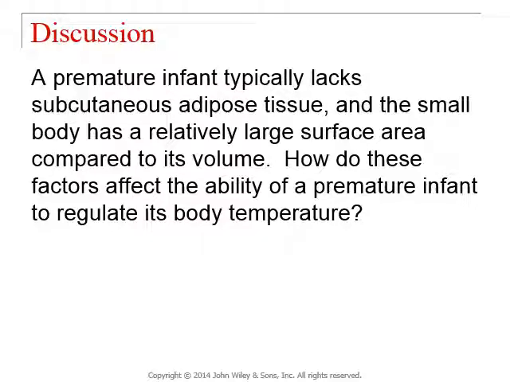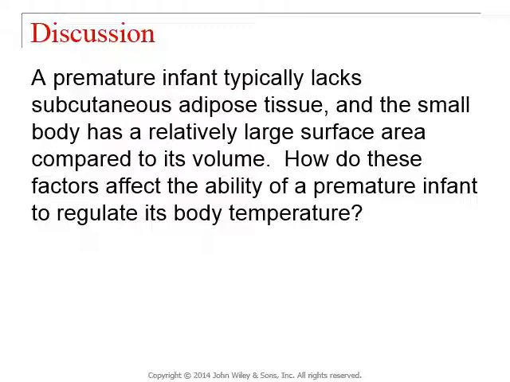As we start to grow, the surface area starts to grow more compared to the volume, so we have more adipose tissue to protect or actually insulate all the body heat that we're generating. So those of you who either have kids or possibly have younger brothers or sisters or have taken care of an infant, what's one of the first things that we do to try and keep them warm, to try and regulate the body temperature?